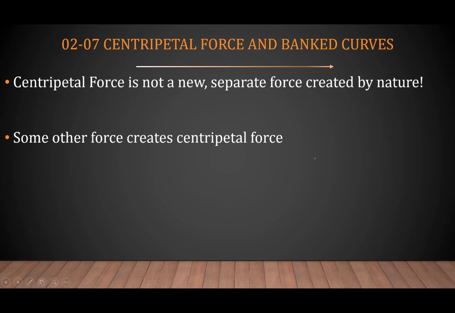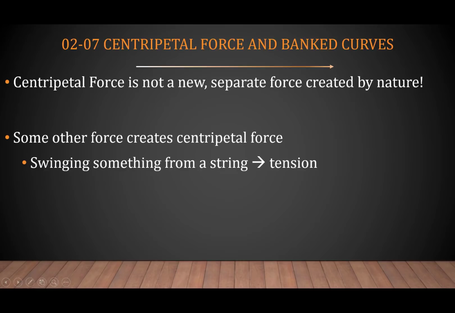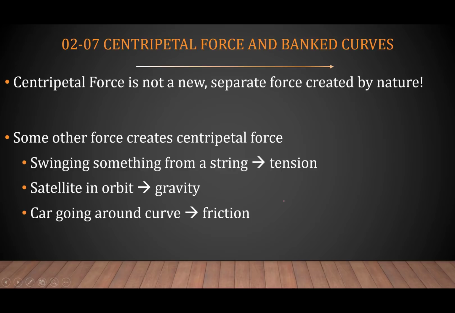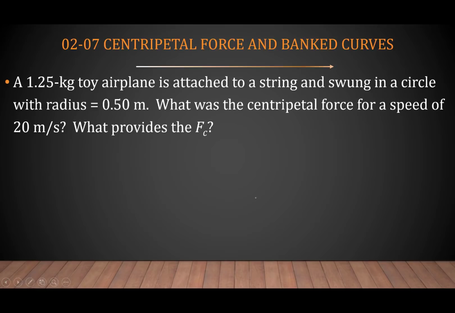Centripetal force is not a new separate force in nature. It's really just the result of other forces that happen to point towards the center of a circle. If you swing something around on a string, the tension force is the centripetal force. If there's a satellite in orbit, gravity is the centripetal force. If a car is going around a curve, friction is the centripetal force that's pulling towards the center of the circle. Here's an example problem.